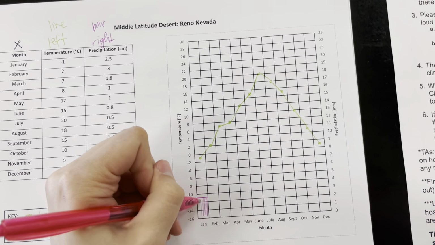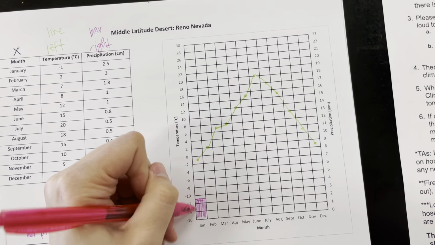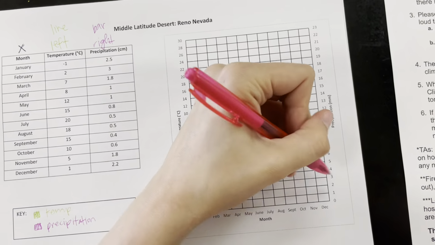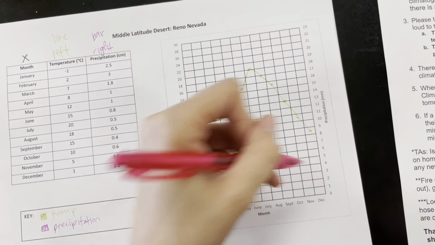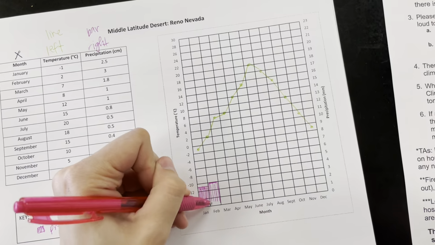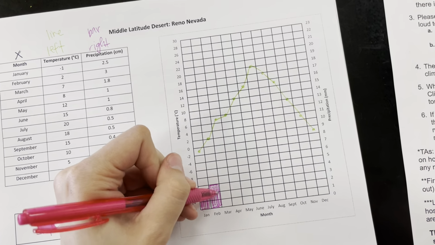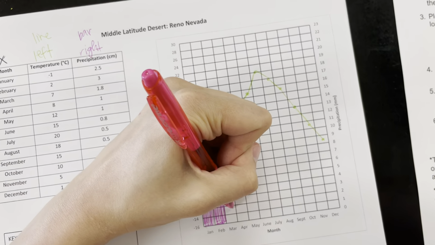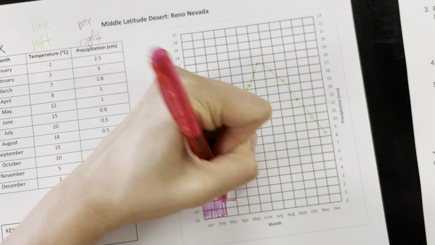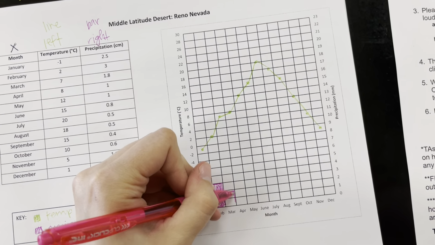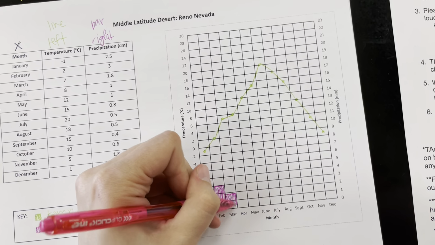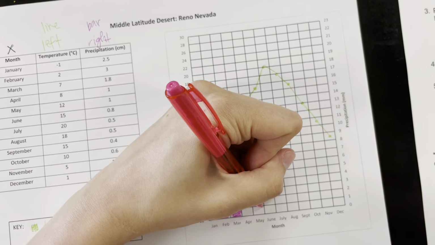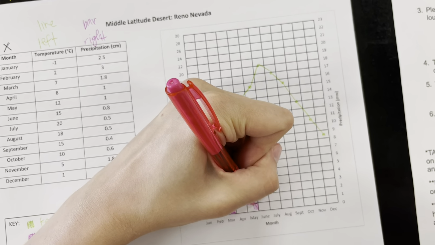I'm going to go ahead and color this in pretty. Yours should be better than mine. Mine's kind of ugly right now. Okay, February was 3. Again, this is the 3 line. We're not looking at this axis, we're looking at this axis. I'm going to go ahead and color in that bar until I get it nice and beautiful. Yours should look better than mine. Okay, next one was March, 1.8. So 1.8 is about right there, maybe, right underneath 2. I'm going to go ahead and color this in. Okay, then April and May were both 1s, so I can just kind of do this because I'm lazy. They both hit 1.